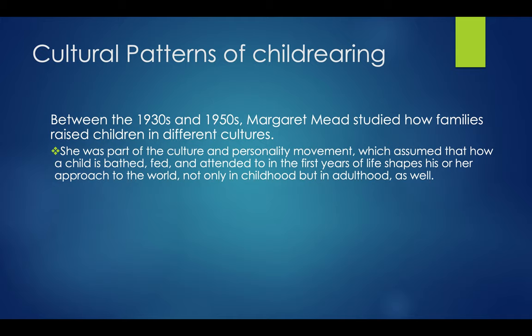Particularly when there's a wide age range between sisters — such that there are three reproductive sisters where some are at the height of their reproduction and others have already reared their children to adulthood — a sister might adopt so-called excess children. If a reproductive-age individual had six children and had a sister in her 60s who had finished child rearing, that sister might adopt one or more children to lessen the load. Similarly, an older woman might have a 17- or 18-year-old sister adopt one or two of her children to lower the burden.